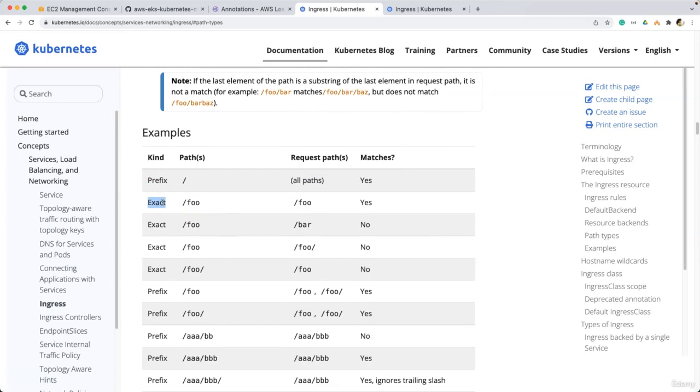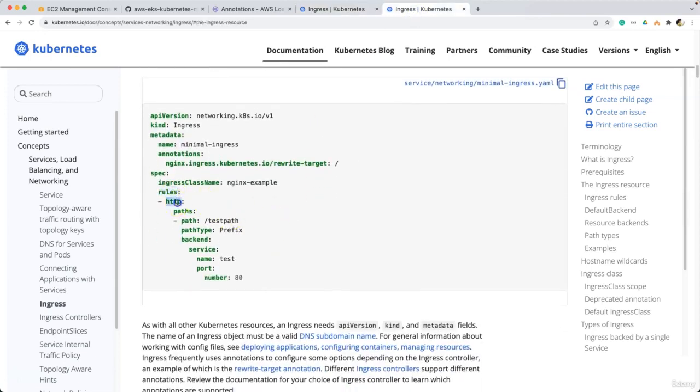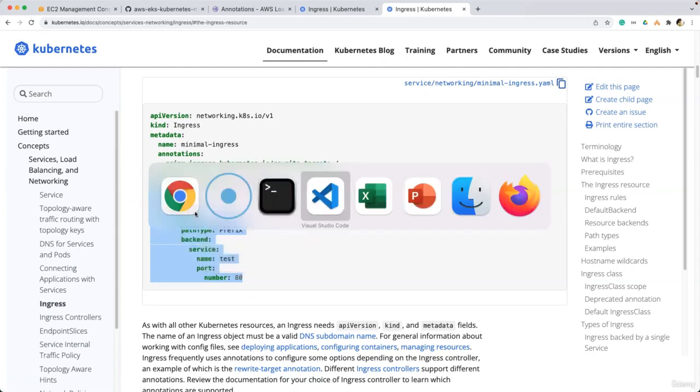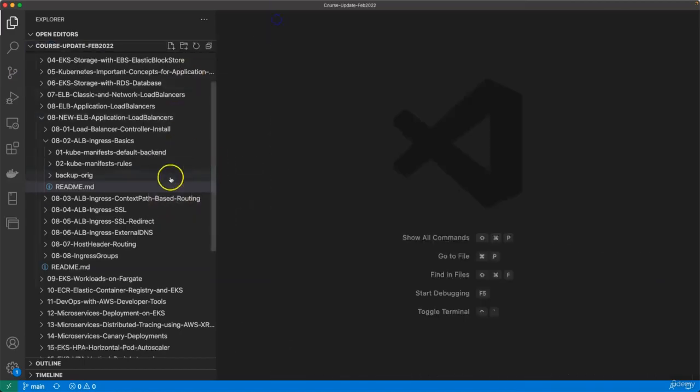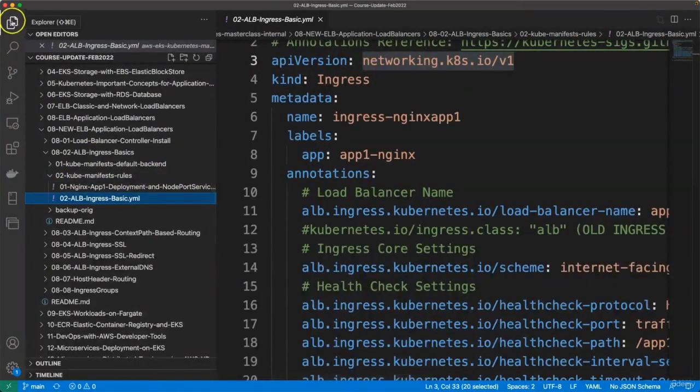Whenever you provide the path type as exact, before implementing these things, let's see this here. In the rules, under HTTP paths, you can see path, whatever path you define, and the path type is prefix or exact. Like this you are going to define it. Let me copy this and come back to our ingress manifest, in 02 kube-manifest rules, ALB ingress basic.